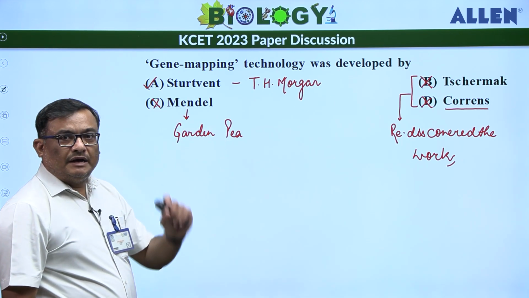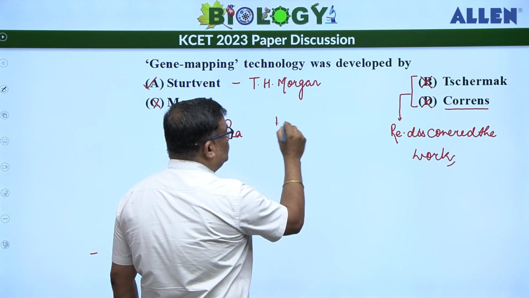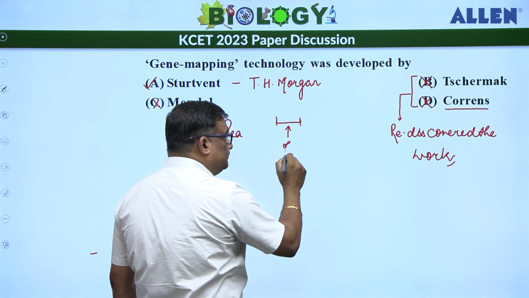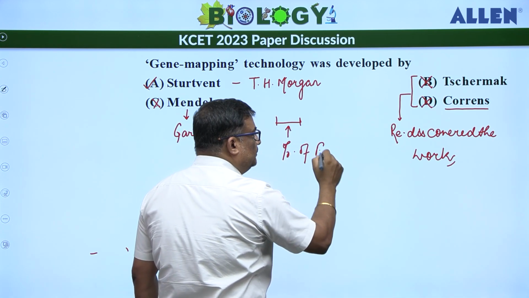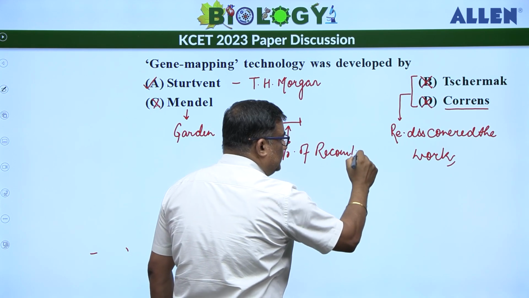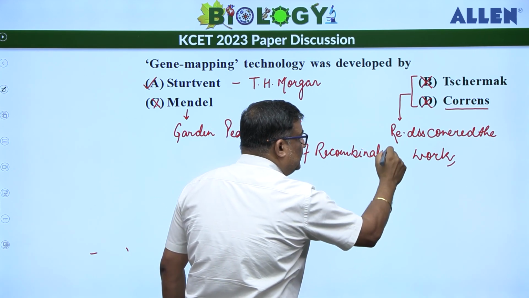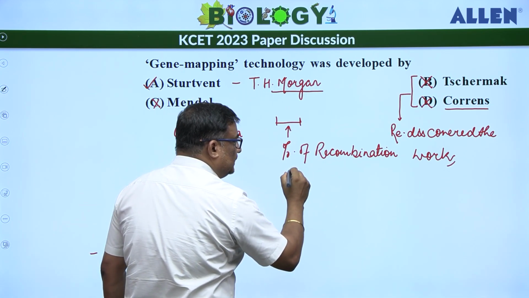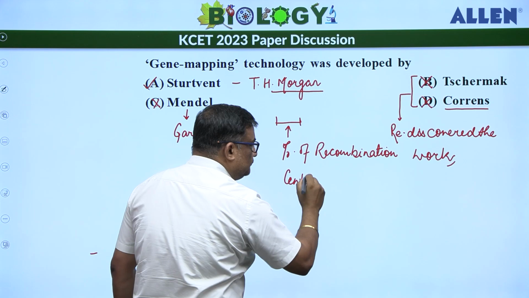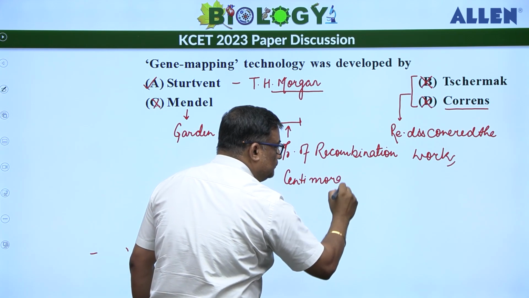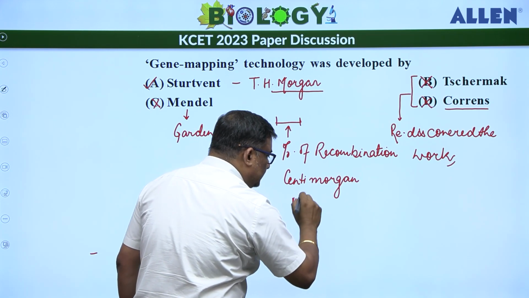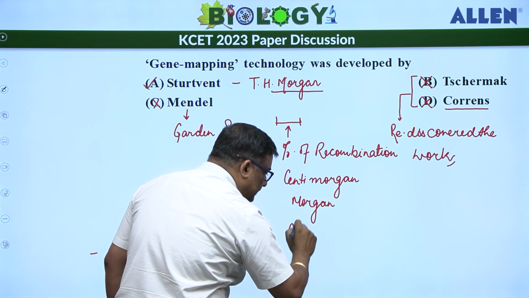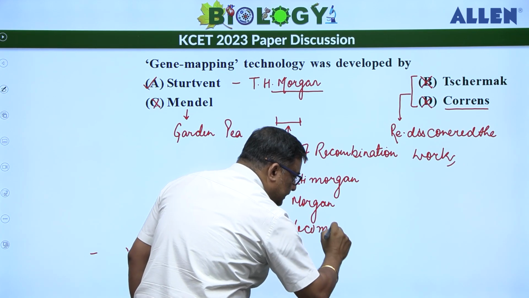While giving the concept of gene mapping, he used that between the two given genes, the distance is basically calculated on the percentage of recombination. And to give a mark of respect to Morgan, he said that this can be calculated as centimorgan, it can be calculated as Morgan, or it can also be calculated as decimorgan.